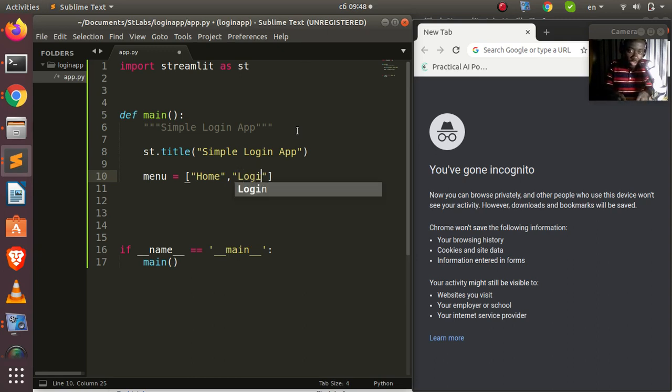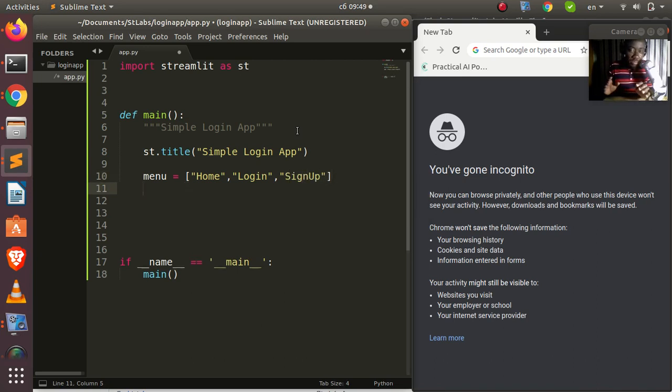Then I'm going to go with my login. How that is going to give us the option of going to some other place. Then finally, I'll just go to my sign up, right? Perfect. So these are the three main places. So after the person has logged in, you'll be given access to other features of the app, which is restricted for people that have signed up already.